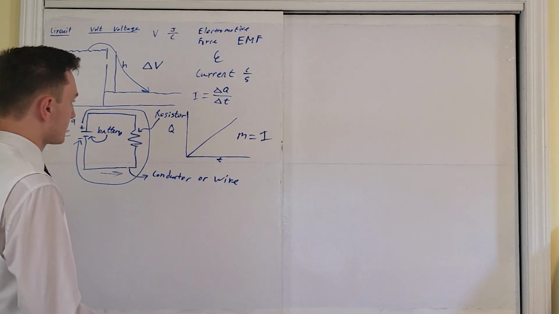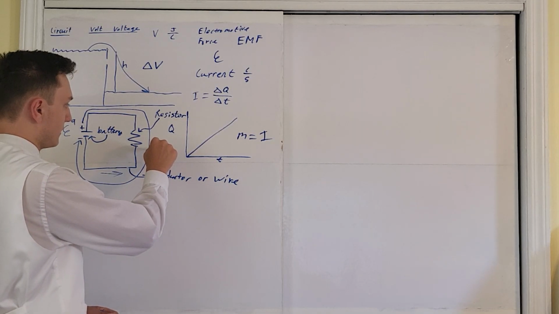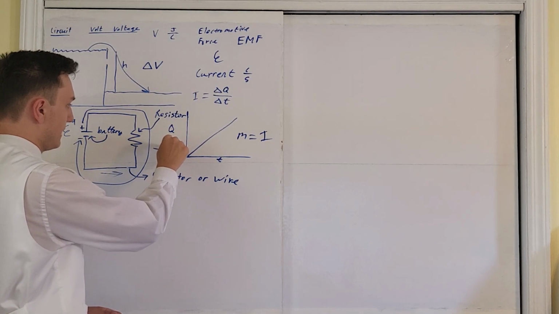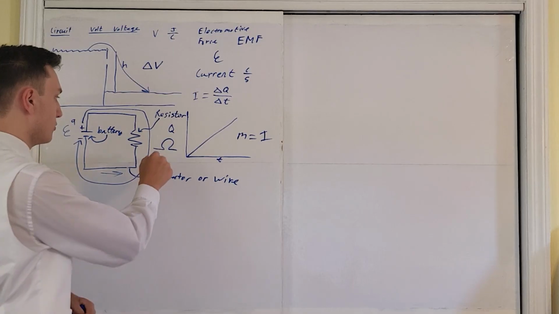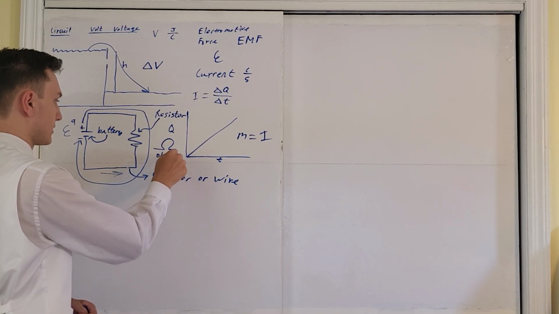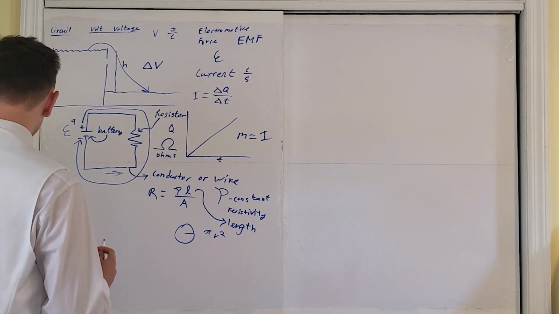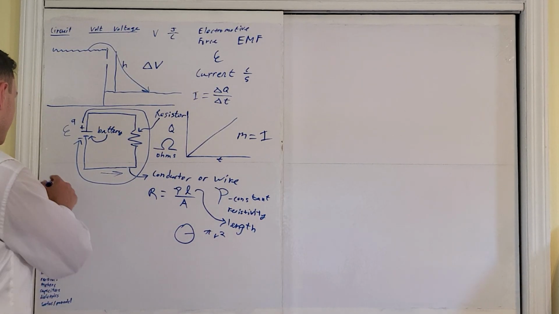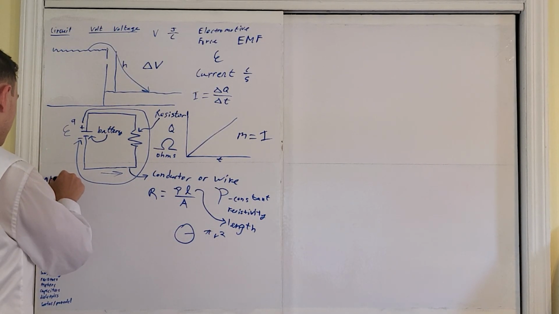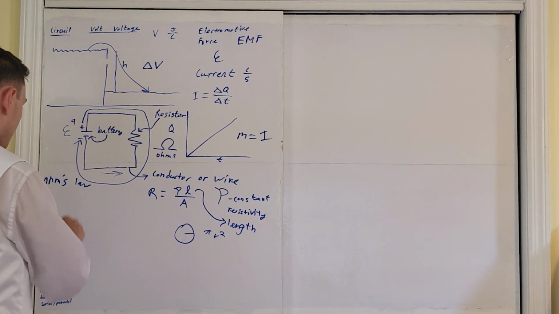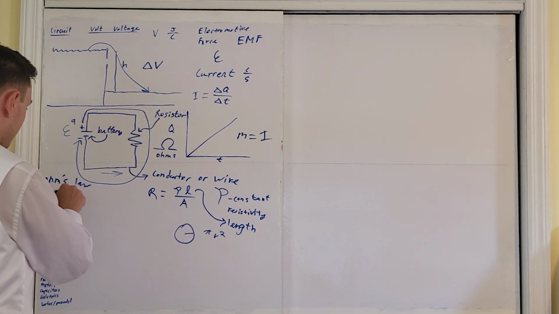So resistance is a unit that we define with the capital Greek letter omega. And the unit is ohms, spelled like such. And that is what a resistor is. That finally brings us to the central defining equation of circuits, which is Ohm's law. And that states that delta V equals IR.